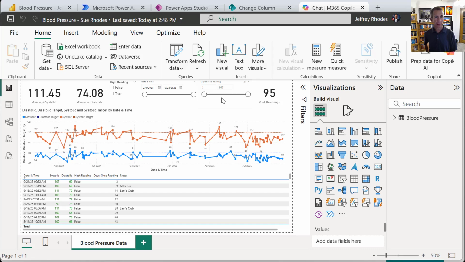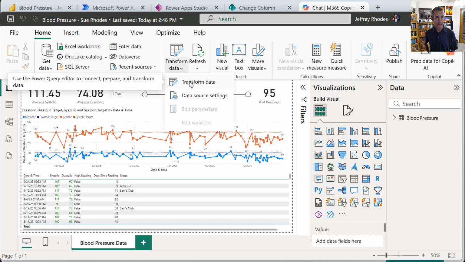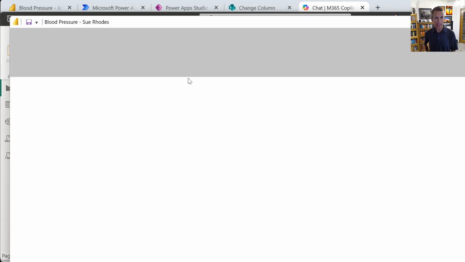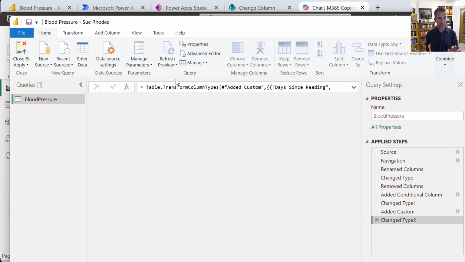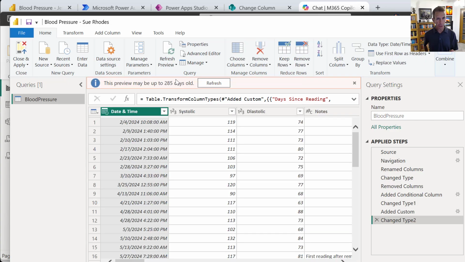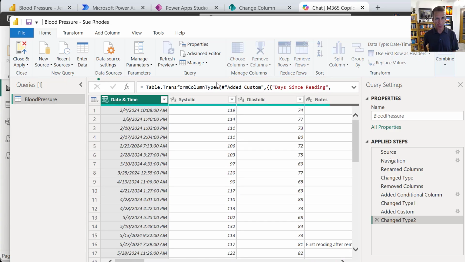And hopefully I'm in the right spot here. So I'm going to say transform data. And I think the problem was I hadn't refreshed the data source, so it didn't find that new table, the Sue blood pressure. So I'm going to refresh the list first. And then I found a little bit easier way looking at that thing again.